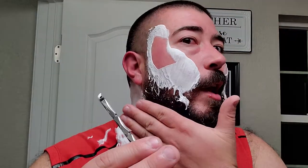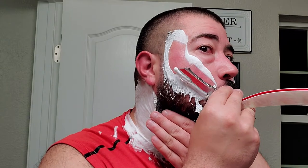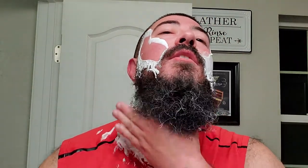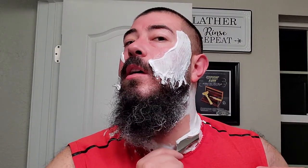I always say the edge on this one is quite unique out of my collection — it's so smooth. It doesn't feel sharp like the majority of the other ones, but it's absolutely not tugging whatsoever. It doesn't tug — it just doesn't feel sharp. I don't know if that has to do with the grind or what, but it just feels so smooth. It's kind of crazy. Now it does cut — like I said, it has drawn blood before — but it's just so super smooth. It's kind of wild.